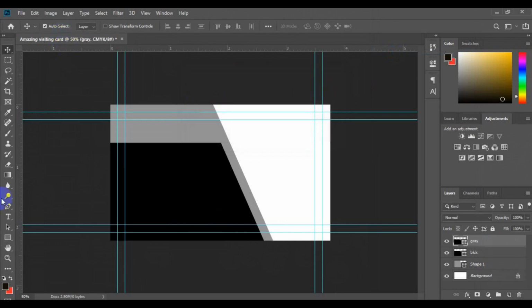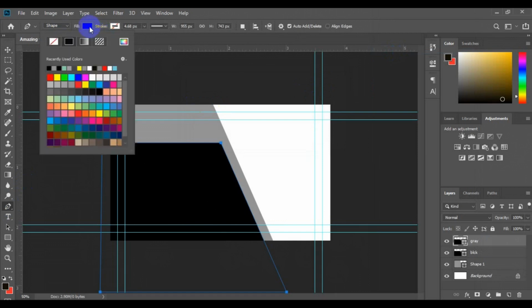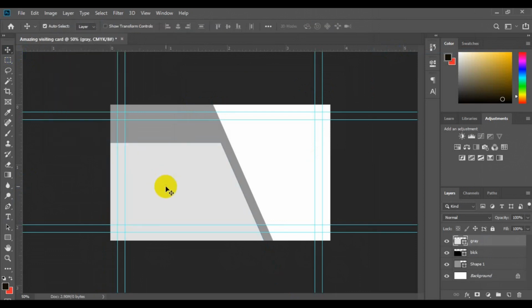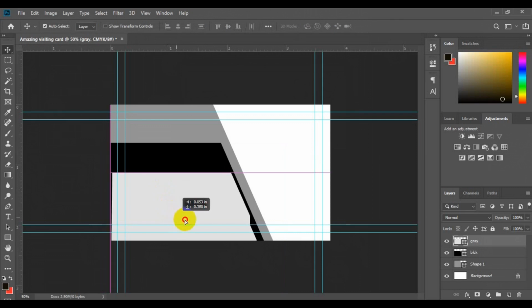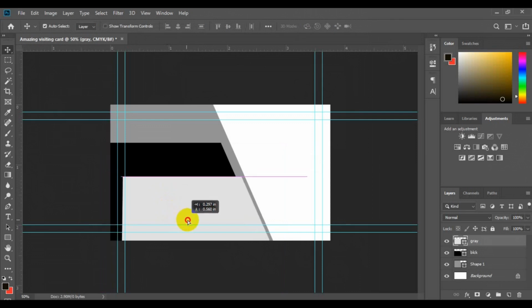So I will have to come back to my pen tool. This allows me to make the shape active. I will come to the top and change this one to light gray since I chose gray. So this one right here, what I'm going to do next is that I will adjust it down a little bit. Then I will make sure it snaps to this page right here.